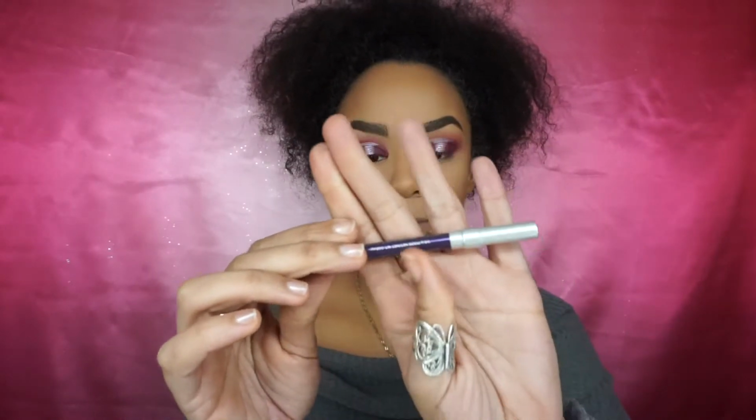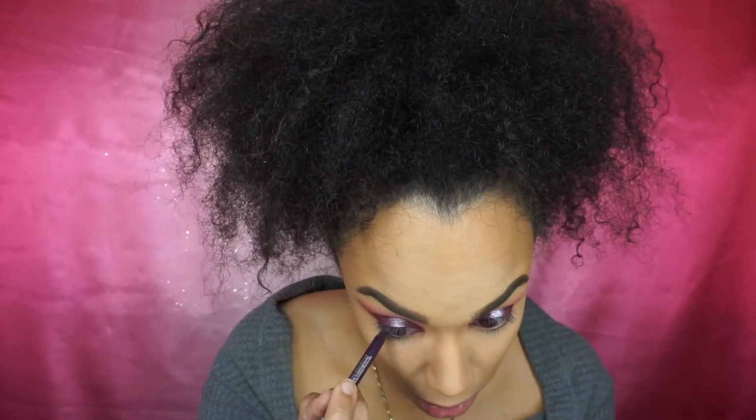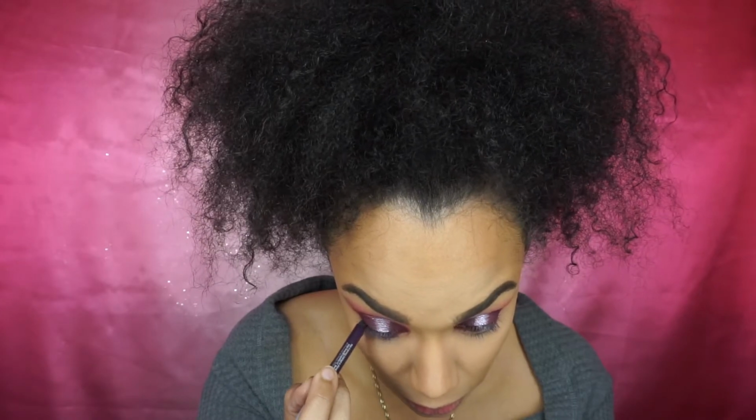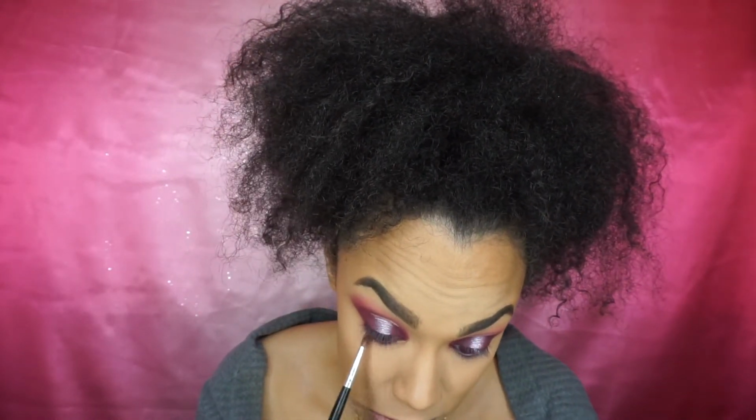For the lower lash line, I'm going to go ahead and go in with this Urban Decay 24/7 Glide On Eye Pencil, and it's in the shade Voodoo. It looks like this. And I'm going to go in my waterline with that. It's so pretty. It's like a metallic-y purple shade. I'm going to smoke out the bottom lash line, starting with that shade Makin Moves from Colourpop. It's the darkest pink shade that we used. And just kind of go with that same small detailer brush and just kind of blend that purple eyeliner out just a little bit.